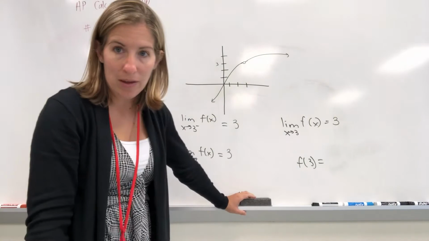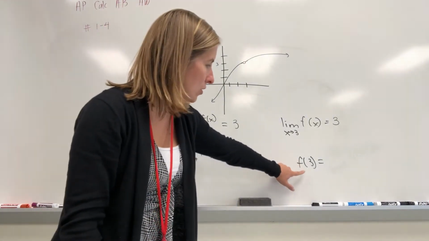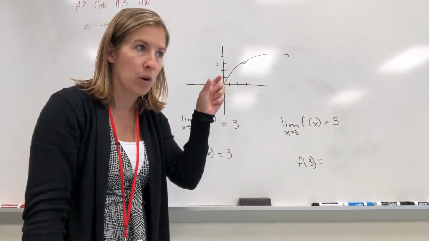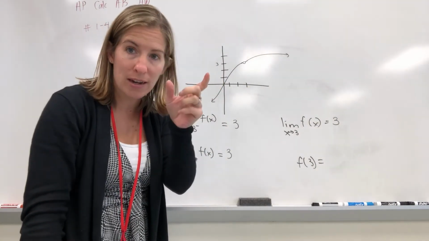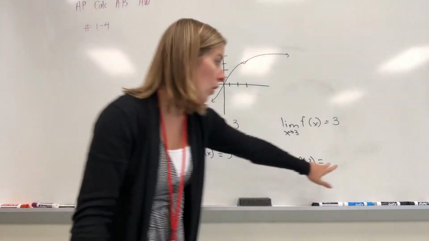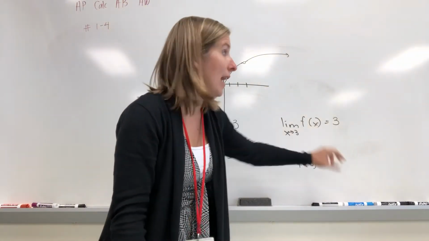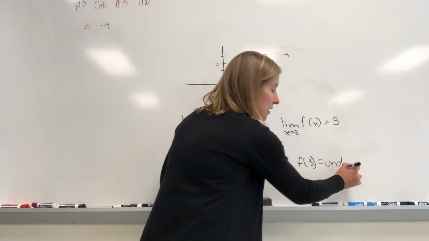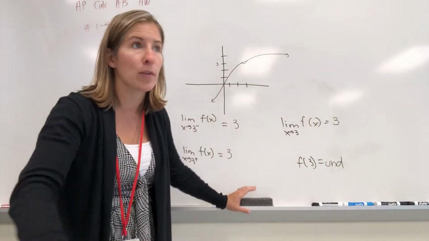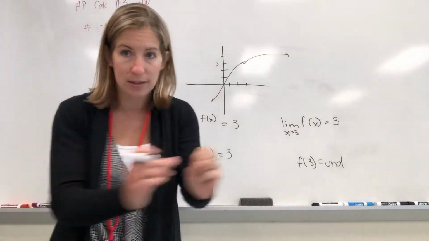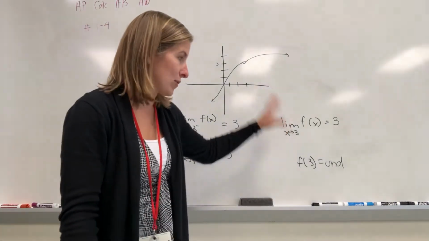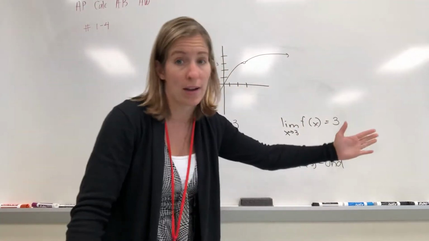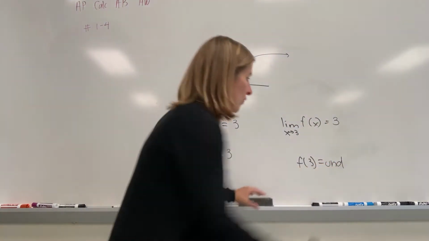Now here's where the Delta Math issue came in. It asked you what f of 3 was, and it had a few choices for you to pick. I think the choices were infinity, negative infinity, does not exist, or undefined. We called this does not exist in class. They're making you put undefined in there. This is splitting hairs. It's not a big deal. The AP test would never put you in a position where you had to pick between does not exist or undefined. So don't worry, on the AP test, if you write does not exist, that would be fine. But for Delta Math, they want you to write undefined here.